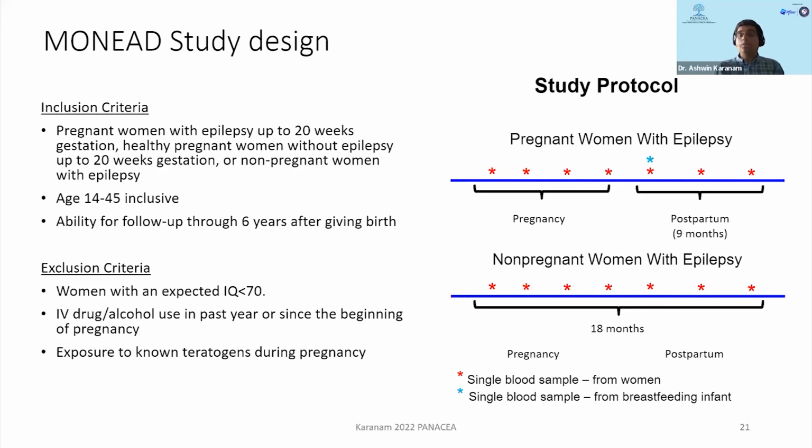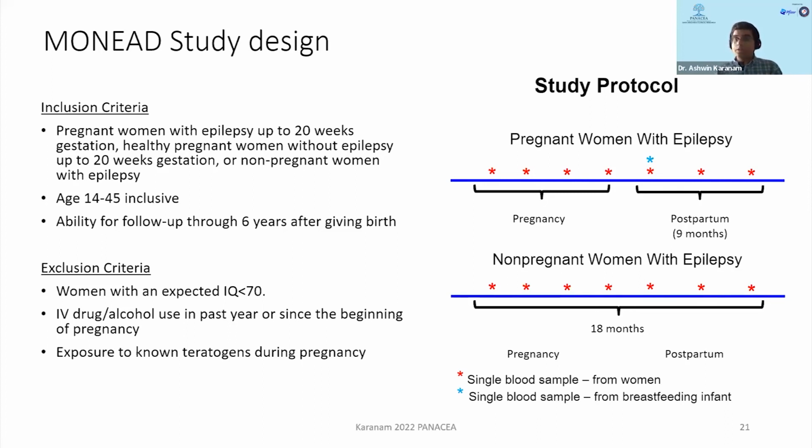But we can't do that because if we wanted to, we would have to ask pregnant women or even non-pregnant women with epilepsy to come in 4 times or 7 times, depending on which group you're in, keep them overnight and draw excessive blood. Well, physiologically it would still be okay, but ethically, not so sure.